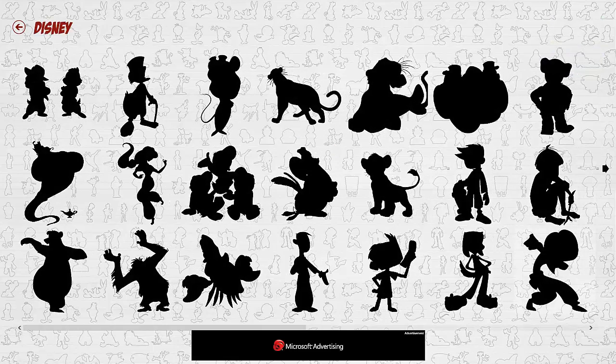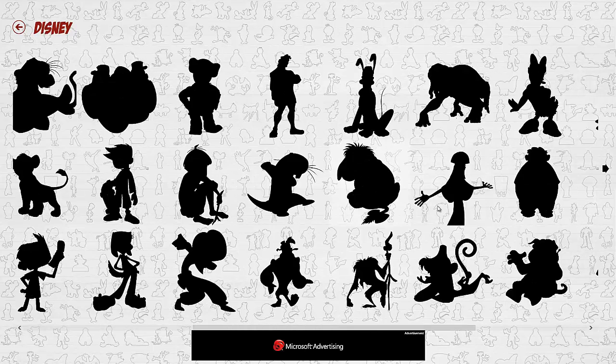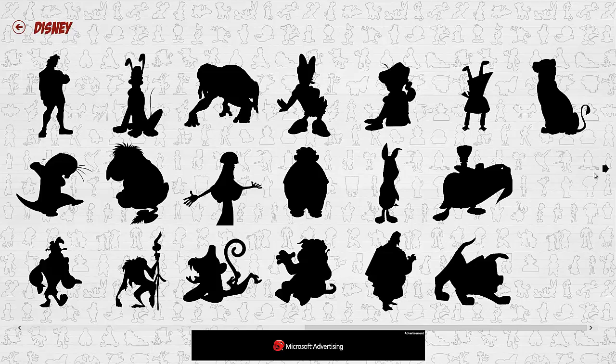But as you can see in general, it's a pretty simple application. Again, my only gripe would be, in summary, this arrow right here. I wish you could do something with it. I wish you could click on it to go to the next page of silhouettes, or I was hoping that you could hover over it to scroll over, similar to how the start screen is, where you can hover to the corner and it scrolls for you. And I was hoping that at the very end of a page that has nothing else to continue, it could disappear or gray out. That would be the only thing that this app would need to fix in order to be perfect in my eyes.